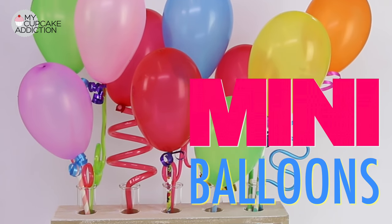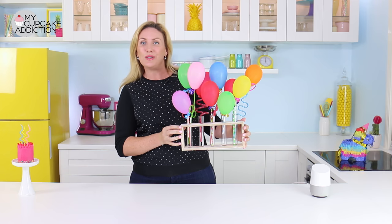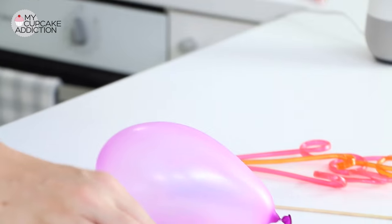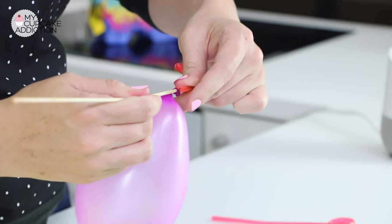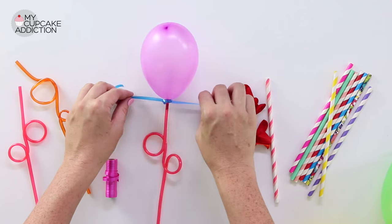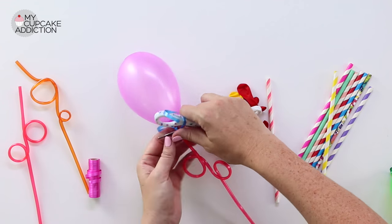Mini balloons. Yes, you could just blow up regular balloons small, but then they'd be all wrinkly, so I decided to use water bombs to create mini balloons. Blow up your water balloons and tie knots in them, and then I'm using a combination of either bendy straws or paper straws. Take a skewer and use that to really force the little balloon tie right into that bendy straw as far as it can go, and then take just a little bit of curling ribbon and tie it around. That's gonna help make it look more balloony, but also support it on top.